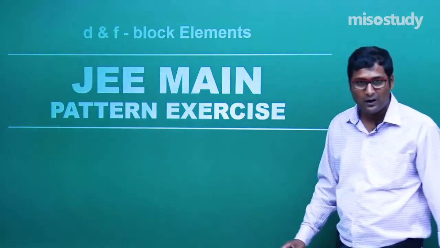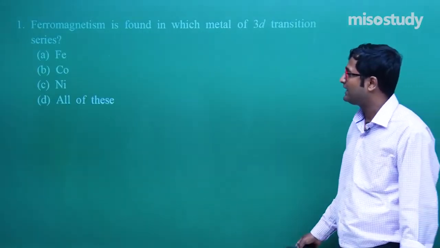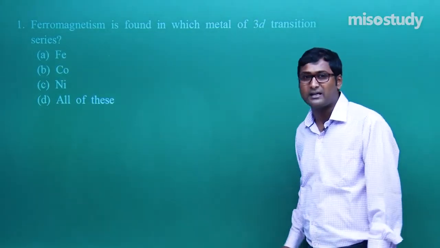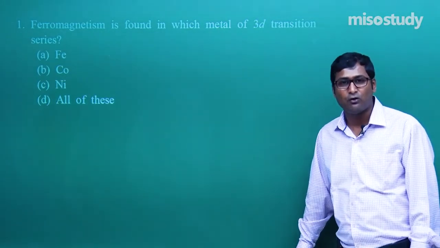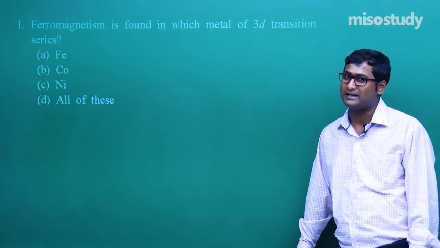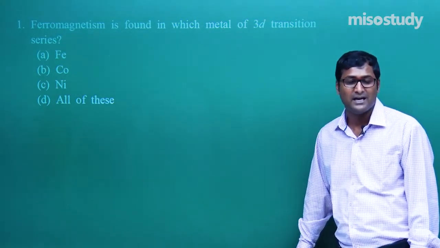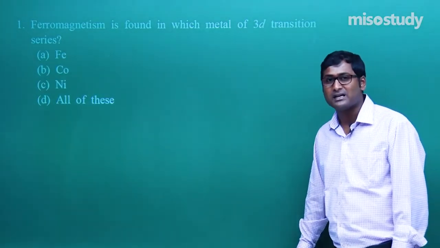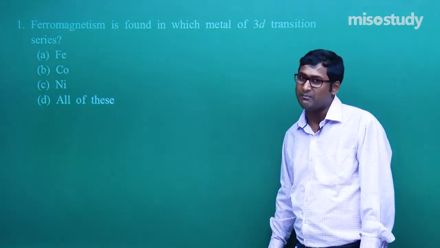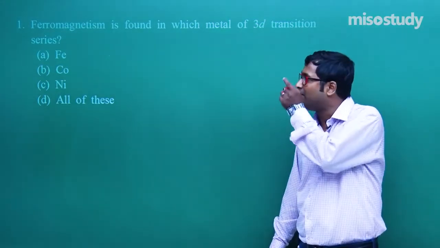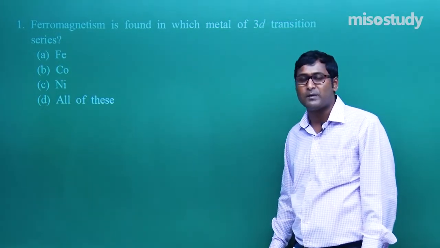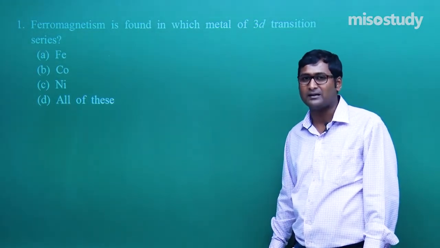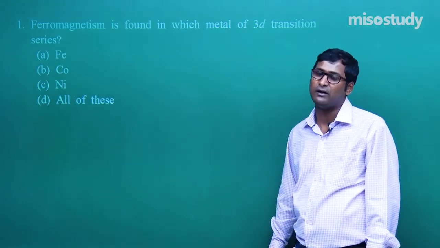Now the question answer round. My first question is about ferromagnetic. As we know, the magnetic properties are ferro, anti-ferro, paramagnetic, diamagnetic. Do you remember this? In the first chapter, solid state, we discussed the electrical and magnetic properties of elements. So how many magnetic properties are there? Paramagnetic, diamagnetic, ferromagnetic, ferrimagnetic and anti-ferromagnetic.